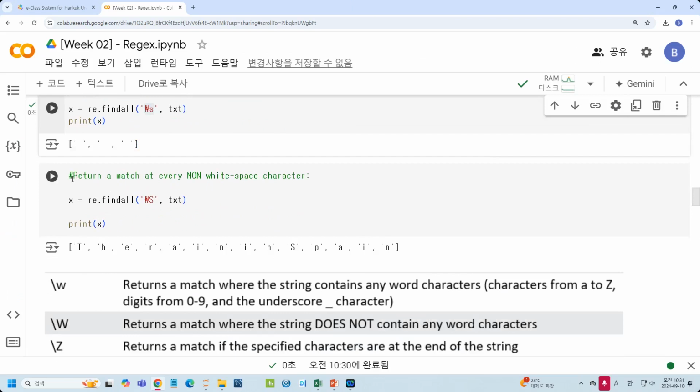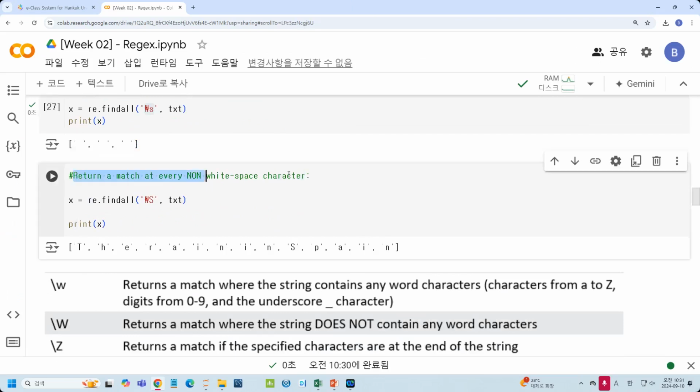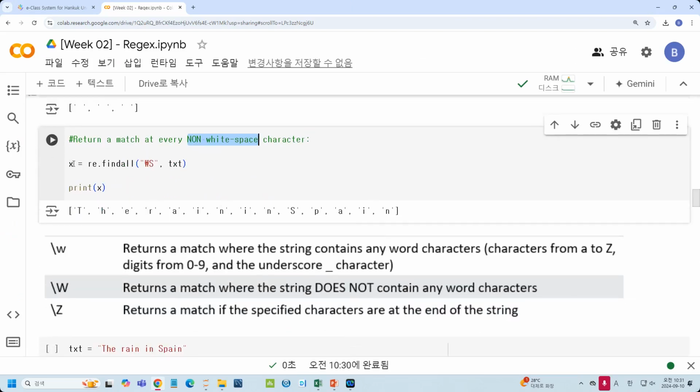If we want to get all the characters without the white space, \S returns a match at every non-white space character. If we run this, we will get all the characters and we remove the white space.